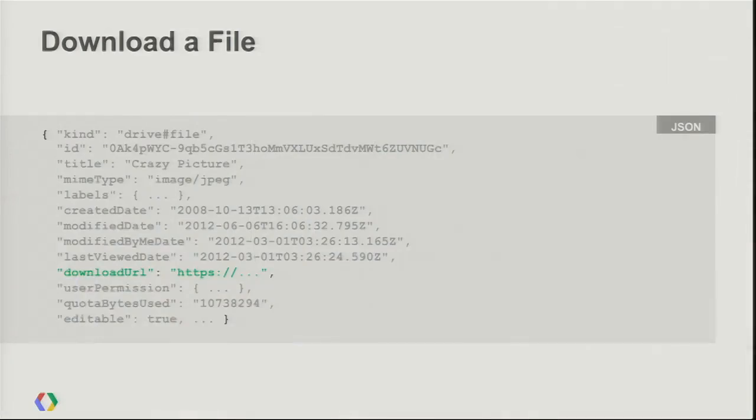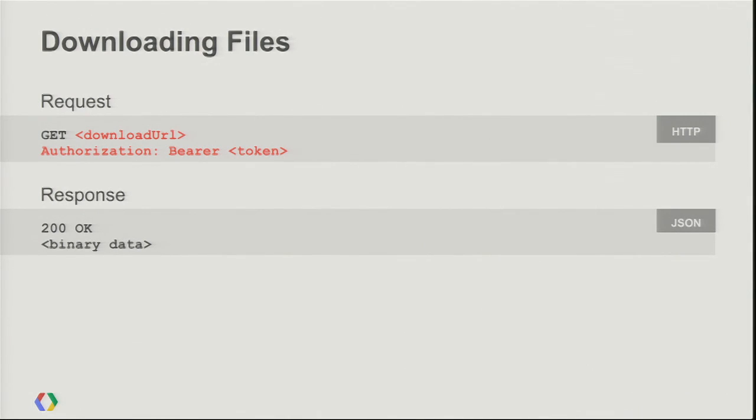Now that Ali's shown us how to get all these files into your Drive, I'd like to show you some of the compelling operations that you can perform on these files. So for example, obviously you're probably going to want to get your photos back out of your photo album. So you're going to want to be able to download them. In that case, all you have to do is take the download URL that's available in the metadata for a file and perform a GET on that download URL. You provide the authorization headers just as you did with all the other requests so that we know what scope you have, and you'll get the binary data just as you'd expect.